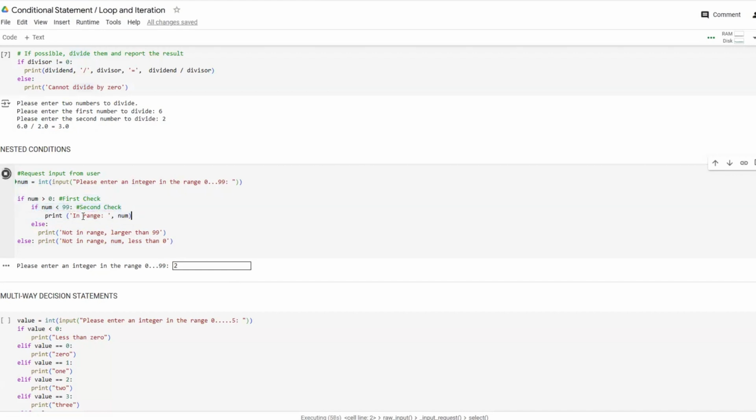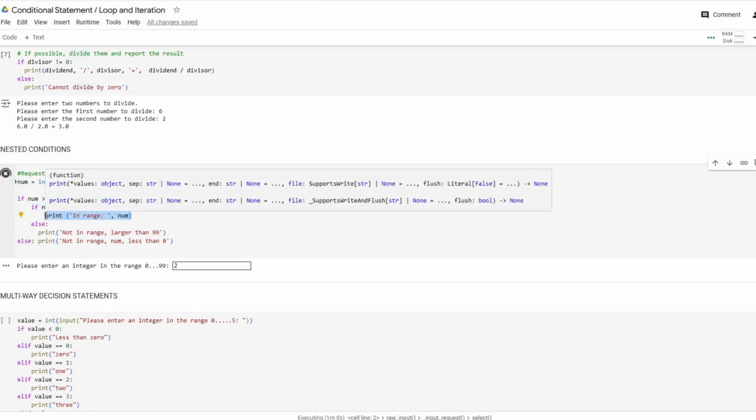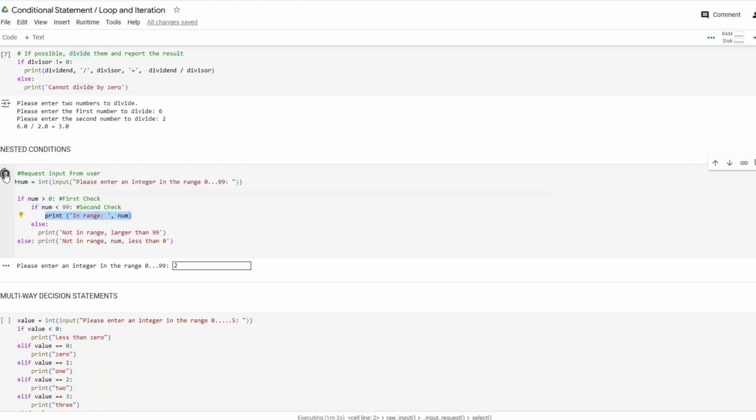So we're able to fulfill this condition. What do you think we're going to print out here? In range. So let's click on it. Let's press it. Can you see? "In range" as a statement, in range, 2. Does that make sense? Okay. So this is just like you are printing something out. There's nothing special there. I can change it to wherever. Okay, so we have been able to capture this first condition.